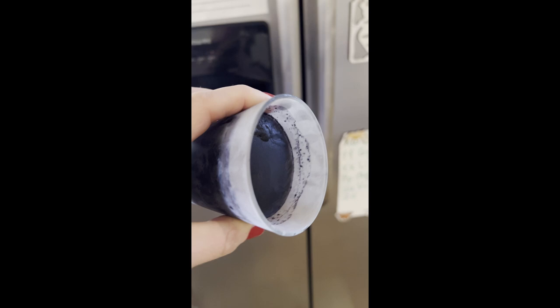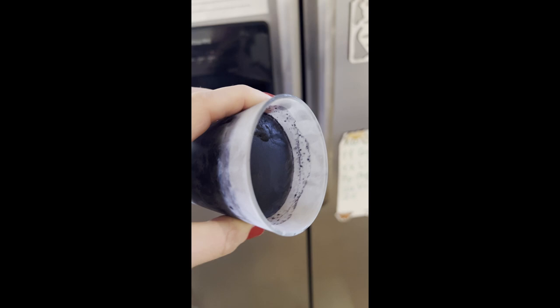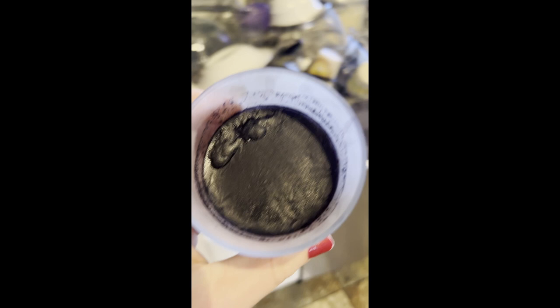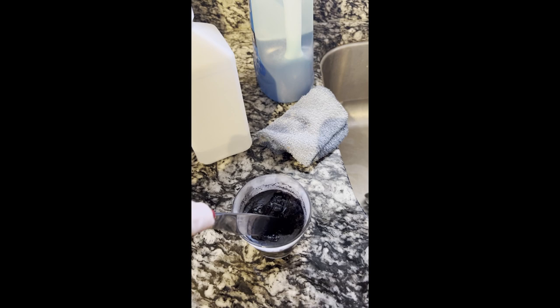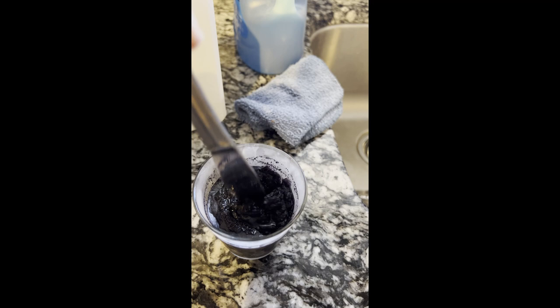That looks pretty frozen to me. Let's take it over here, take a knife and poke it — it's only frozen right on top, it's not frozen down in there. You'd need to stir it a lot, but you could definitely still write with that. I've completely ruined this knife though — we won't be eating with this anymore. So it turns out that adding aqua vitae, or whiskey in our case, to your iron gall ink can keep it from freezing under very cold conditions. In Hugh Platt's defense, my freezer is probably a lot colder than even the harshest winters in England. But it does show that adding aqua vitae can keep your iron gall ink from freezing. So thank you, Hugh.